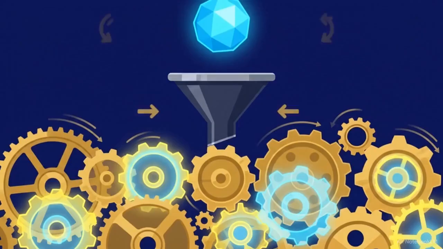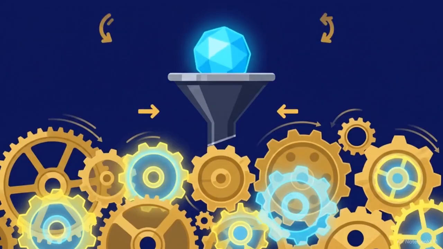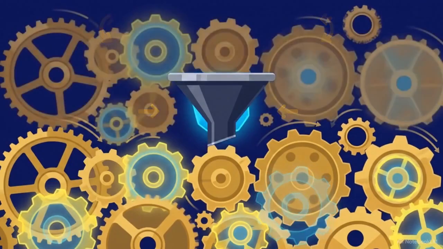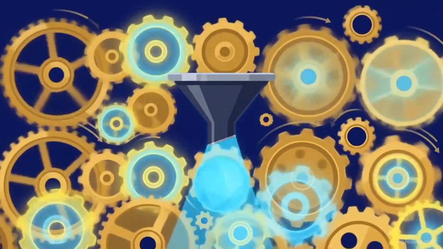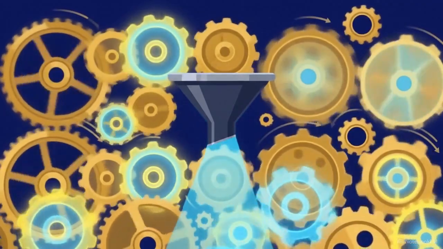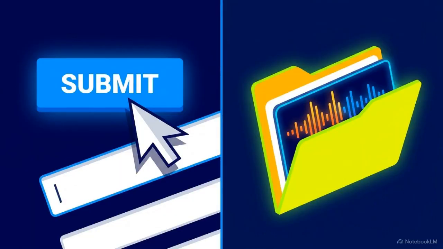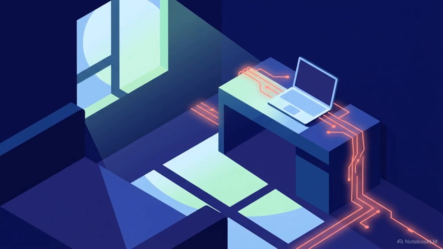But the peak of this automation is an event-driven architecture that runs entirely in the background. The logic triggers automatically based on specific incoming payloads, like a client submitting a form or an audio file being dropped into a folder. By linking these events together via webhooks, you create a tireless digital mailroom clerk that routes raw data, extracts insights, and updates your ledgers completely hands-free while you sleep.